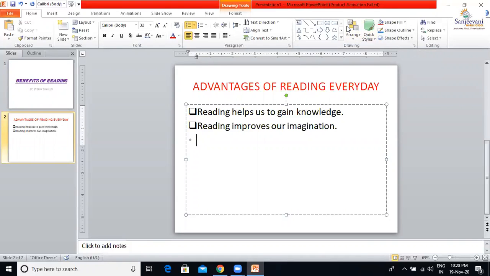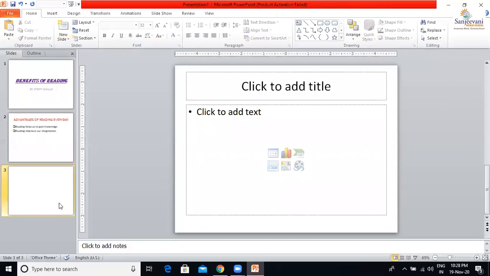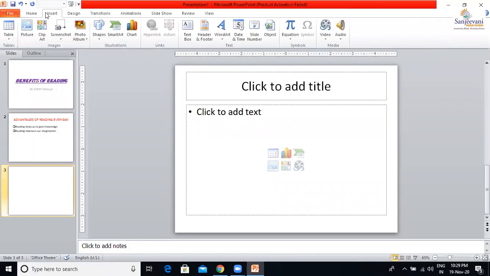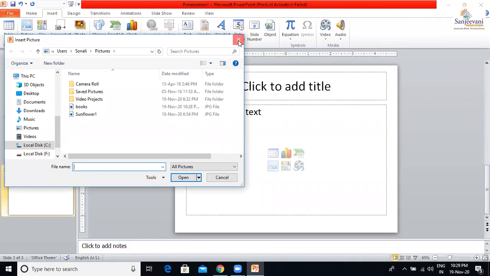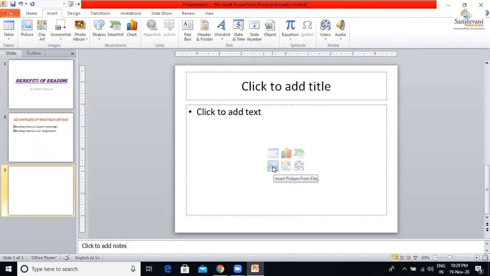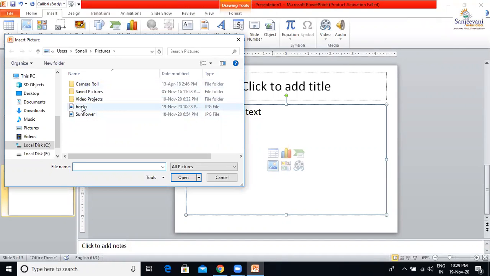Let us add a picture of a book in the next slide. Choose title and content. Now if I click and select the next slide, to insert a picture, click on the picture option in the center of the slide. You can also click on the option under the image group. So in the Insert tab, you can also click on the picture over here and select the desired picture from the folder of your computer, or else you can click directly on the picture option in the slide. So now I will select my picture of a book and I'll click on Insert.